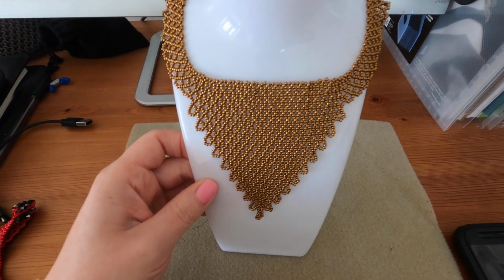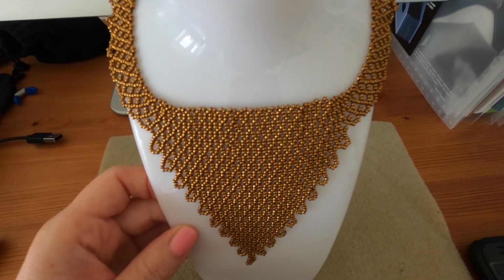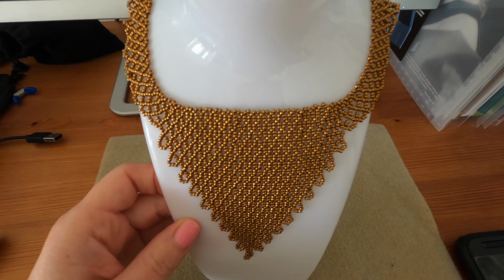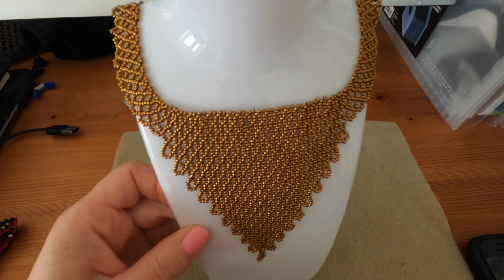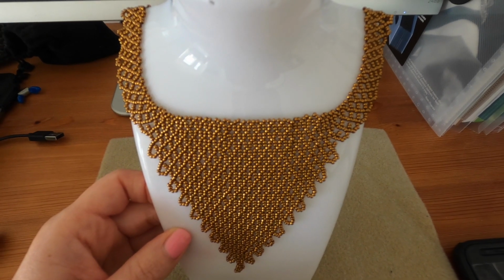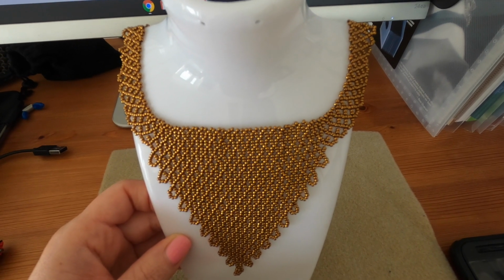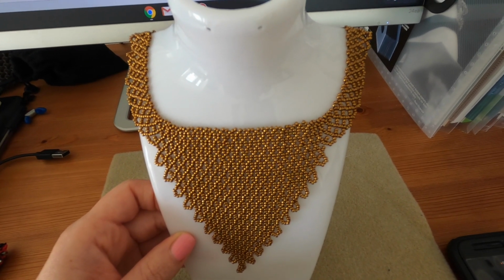Right, guys, so I'll put it on my stand, and look, it looks absolutely gorgeous without any embellishment already. I mean, this Miyuki color, metallic light bronze, it's one of my favorites. So I absolutely love this. But I'm not gonna stop here. I'm going to embellish it now with crystals. So get your crystals or beads ready. You need 3 millimeters, you need 4 millimeters, and you need seed beads size 15.